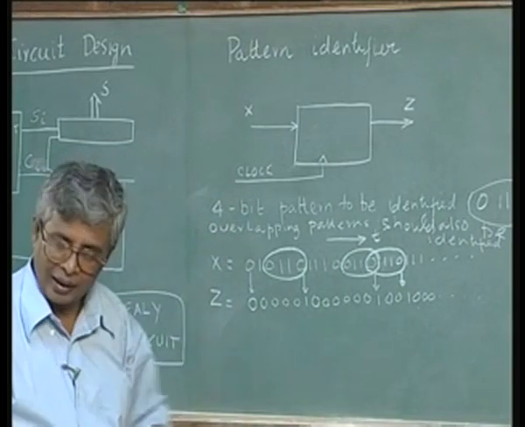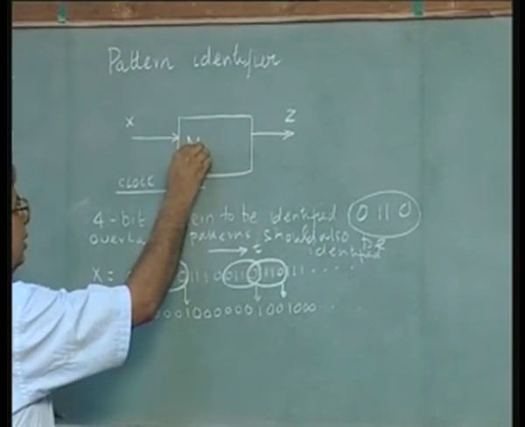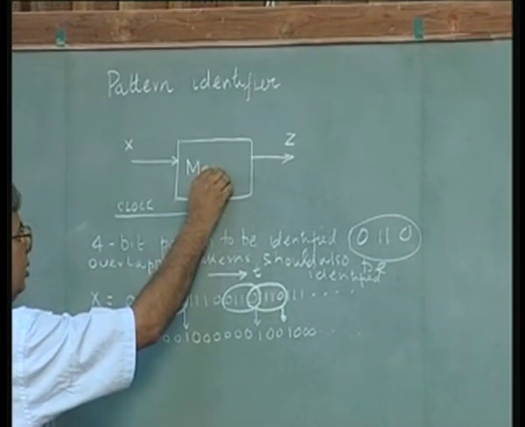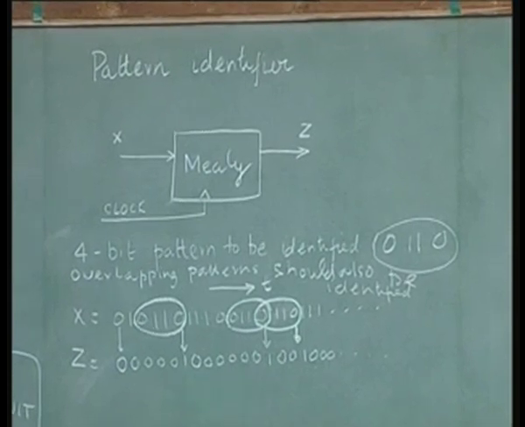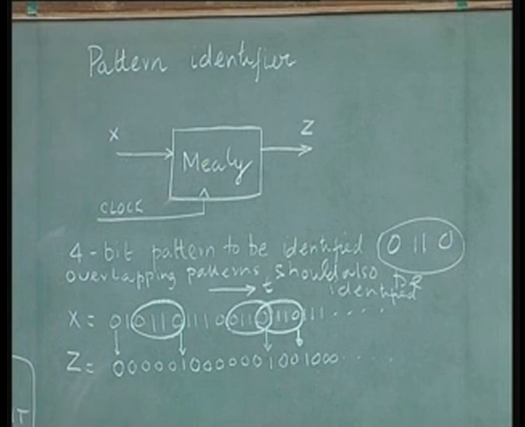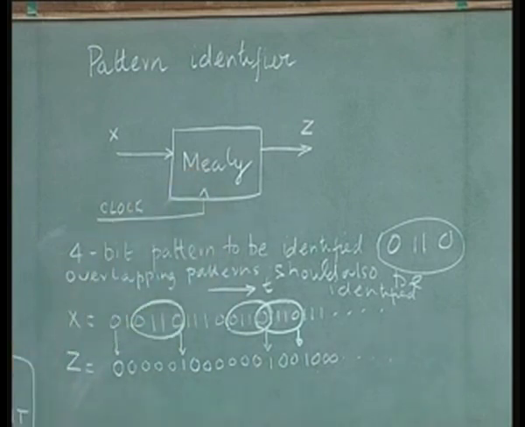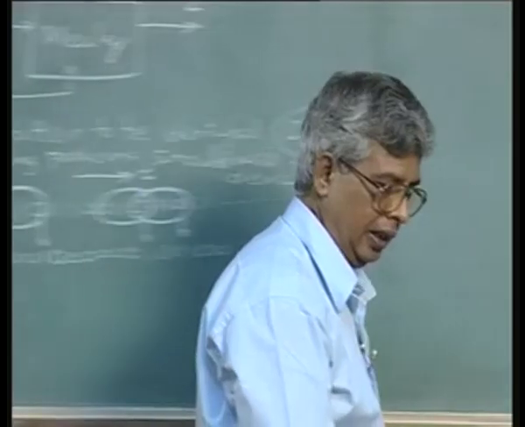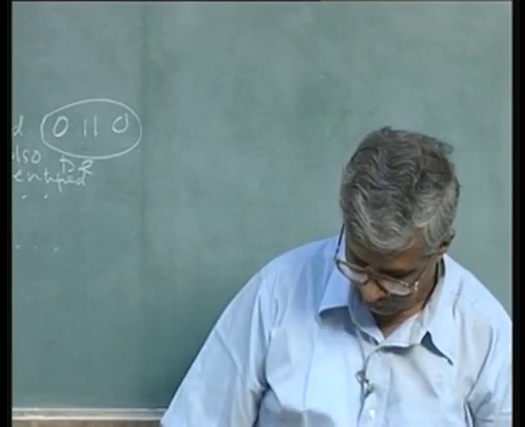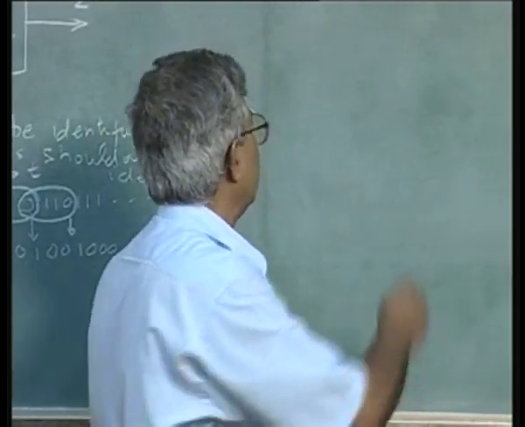So let us say, make it simple again. As I said, Mealy is slightly simpler than Moore. The whole idea is to make this first example simple, so I am going to call it a Mealy. I am making your life and my life easier by doing this. Now with this example and this specification and being a Mealy, we will try to put the state graph. That is the first requirement. Start with a state graph.